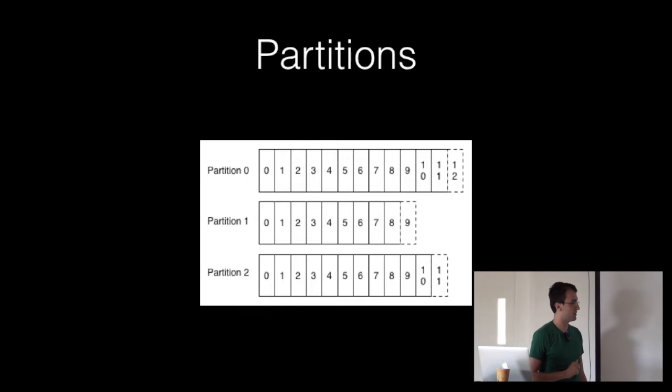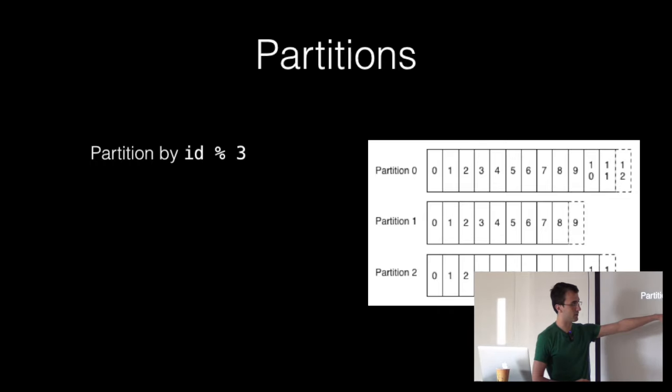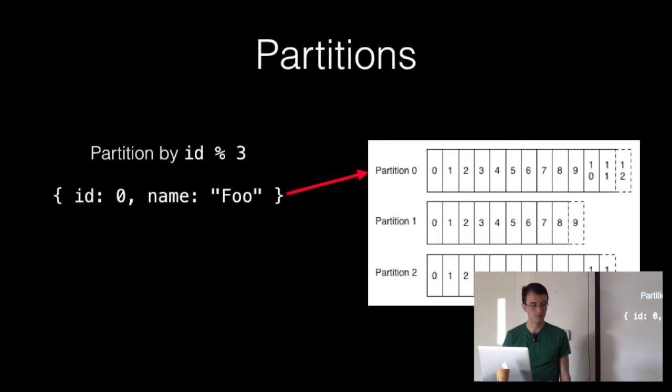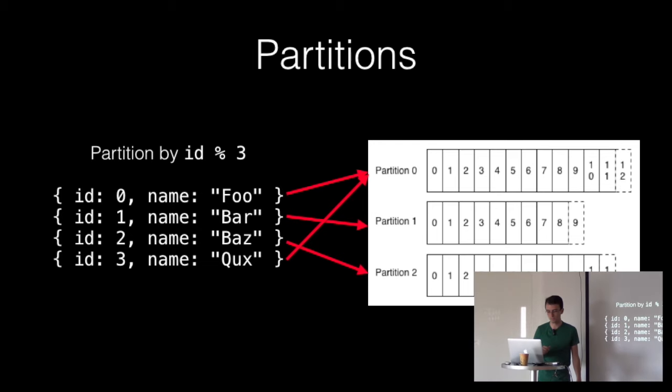Another slight complication in the way that Kafka scales out is there's an idea of partitions. Instead of a single huge log that one server is in control of, where you have to do all the coordination between servers on who can write when and have a whole problem there, you do partitioning. A simple scheme would be something like partition by ID. Since there are three partitions here, say ID modulus 3, so 0 would go to partition 0, 1 to 1, 2 to 2, and then 3 would wrap back around to partition 0.